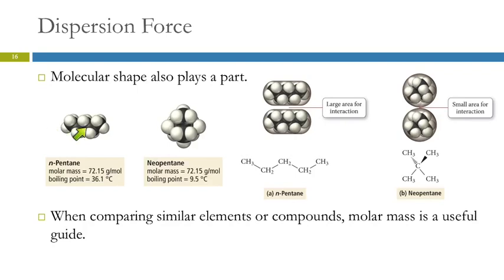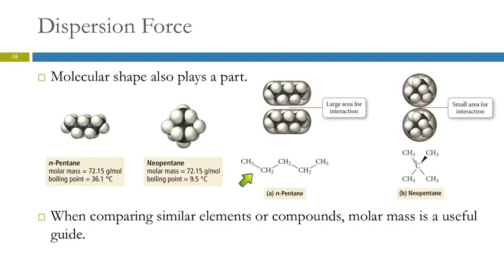Yeah. So this one's kind of long and skinny, and this one's round. And if you think of this as Velcro, something covered with Velcro, when this hits a wall, it's got this big surface area to stick. If you've got more of a sphere, like a ball, only a little part of it can stick. And so this is going to have a higher boiling point than this one because it has more opportunities for interactions.